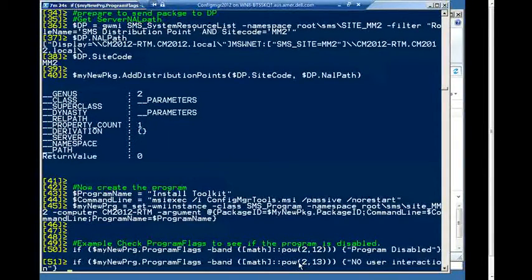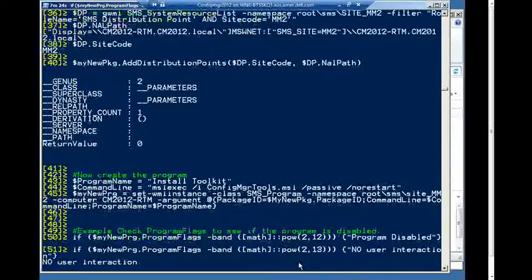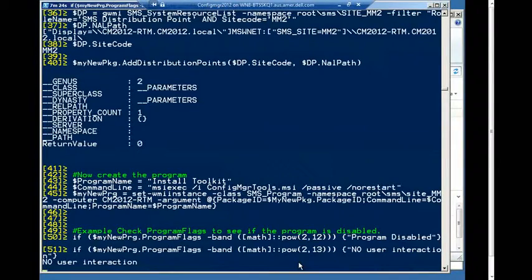Okay, we can do another one to see if there's any user interaction, that checkbox to allow the user to interact with the program. These things can be important, and a lot of times you wouldn't do it when you just create a new program, right? But you might query all your programs to find out where it is enabled. And this is basically the same process you would use. We just have an if statement.